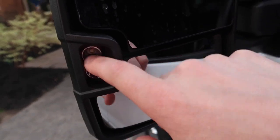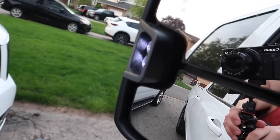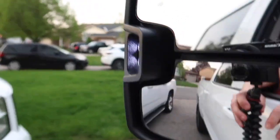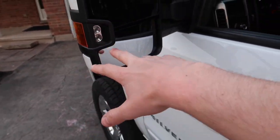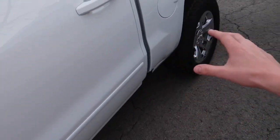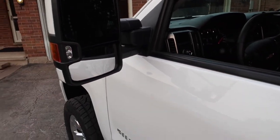We also have the reverse lights. As soon as you throw the truck in reverse they come on and it puts out quite a fair bit of light at night — I can see some light on the ground. It also lights up the entire side of the truck, so it has a very high output. It's pretty bright and does shine and light up my entire side, along with a bit of the ground — good when you're backing up to curbs, especially when you've got dark tint and don't want to roll the window down.